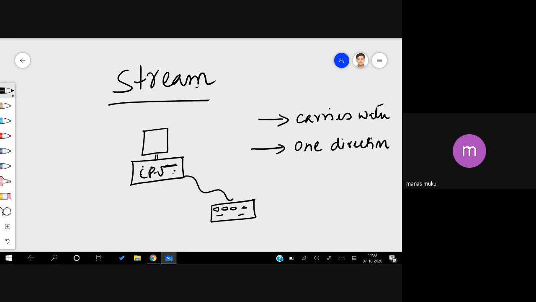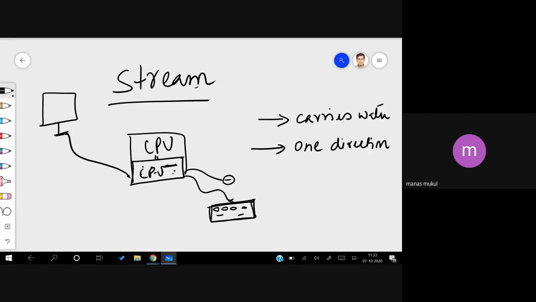All right. And the CPU is connected to a, what is this? This is a monitor, right? So this is basically your computer that you actually have in your home, the desktop. A desktop computer consists of your central processing unit, which is your CPU. Inside that, there is RAM, hard drive, and so on. And you have two wires, one connected to a keyboard, and there is another small thing which is a mouse here.